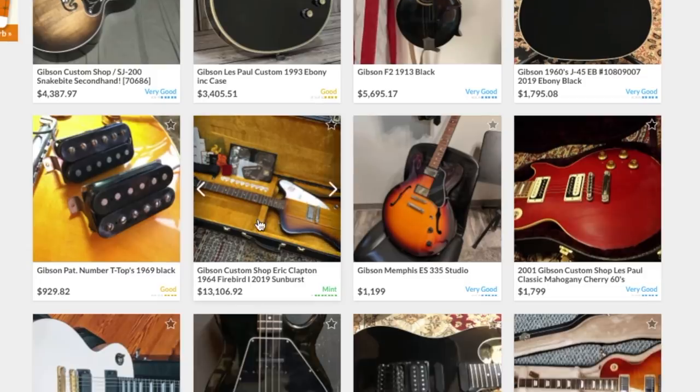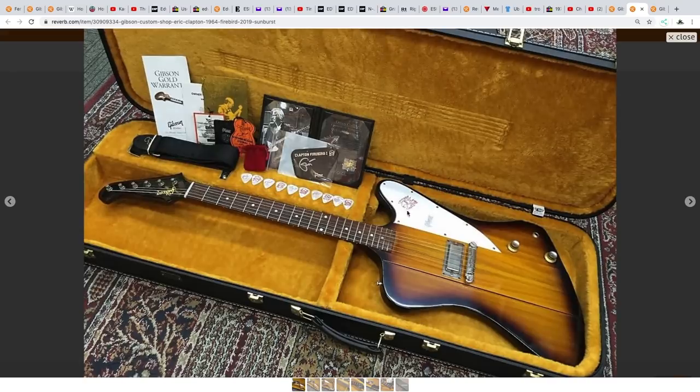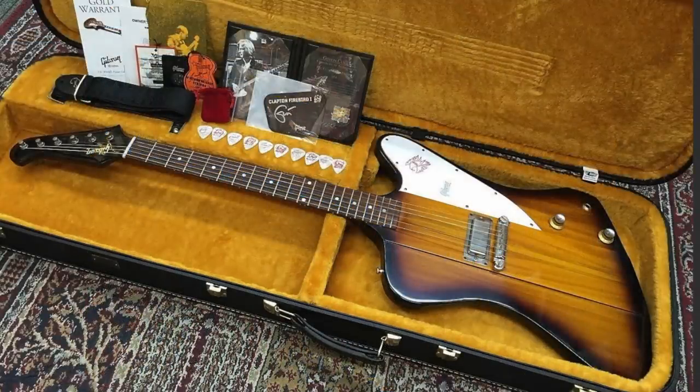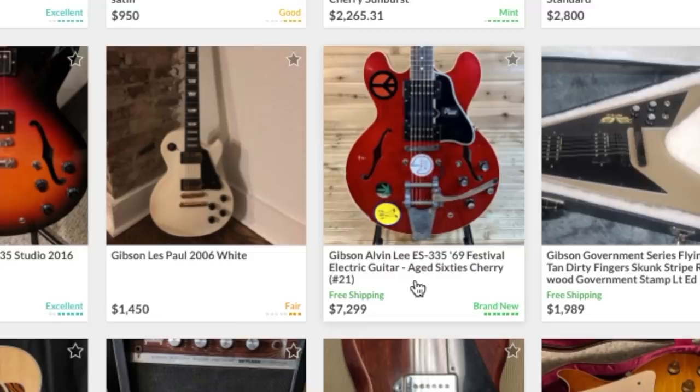Ooh, Eric Clapton Firebird. I think they just recently announced this one. I know I paid, what was it, $14,000 for the Slash double neck guitar, but I would never pay that much for a single pickup Firebird. That's a reissue. At least with the other guitar, I got a double neck and an aging thing. Same thing kind of goes with this Alvin Lee ES-335. The thing I have against that one is they've already done it, like, two or three other times, so that's why I didn't buy one of those for a review and documentation.